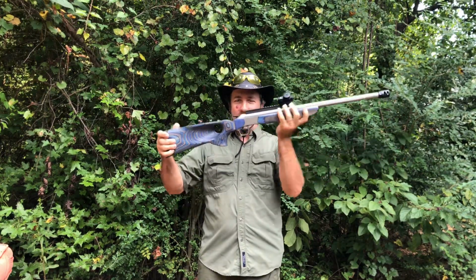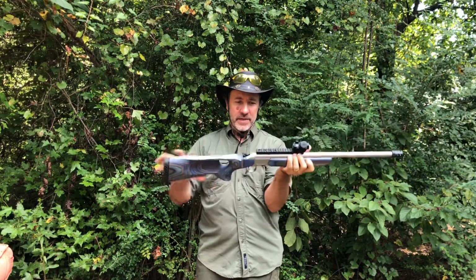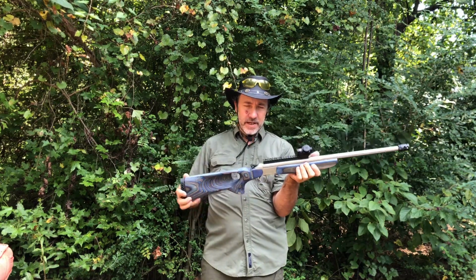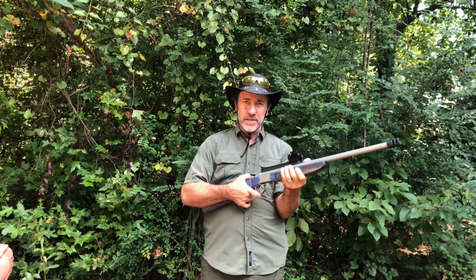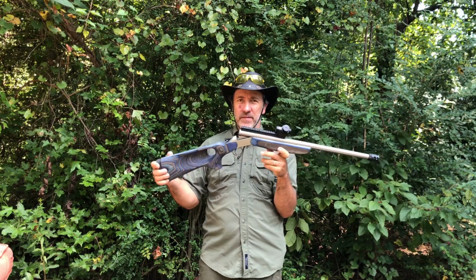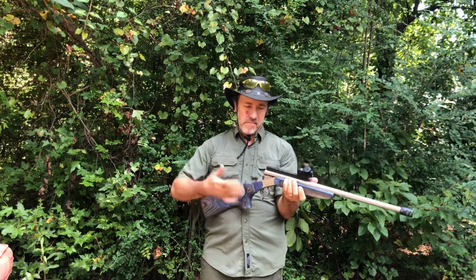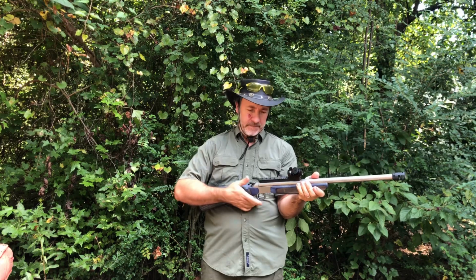Today we're doing something a little bit new, and this gun is unloaded. This is a CVA Scout, and this is in 45-90. Now it originally was a 45-70, and Wayne Chapman had it rechambered to 45-90. So we're gonna shoot it in the 45-90 and see if it does give us any extra power, and if it has any extra velocity to the 45-90 over the 45-70.